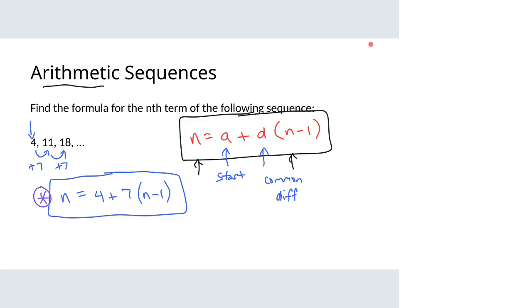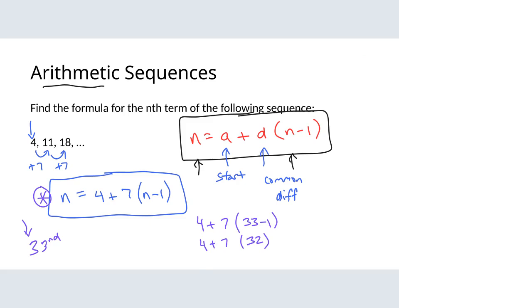If we were asked for the 33rd term of this sequence, we would just say, well, the 33rd term is going to be 4 plus 7 times (33 minus 1). And the reason I do this is to sort of illustrate how that minus 1 really works in case it's a little fuzzy, this whole idea of n minus 1. Okay, so I'm starting with 4, and I need to add 7, 33 minus 1 times. Oh, right, because I'm getting to the 33rd term, so I start here, and I do add 7 32 times. That'll get me to the 33rd term. That's why that minus 1 is in there. That's what it does for us.